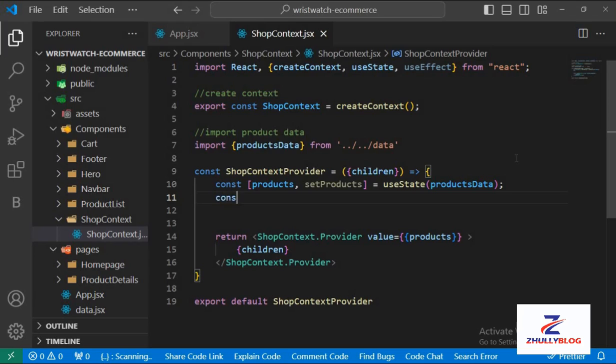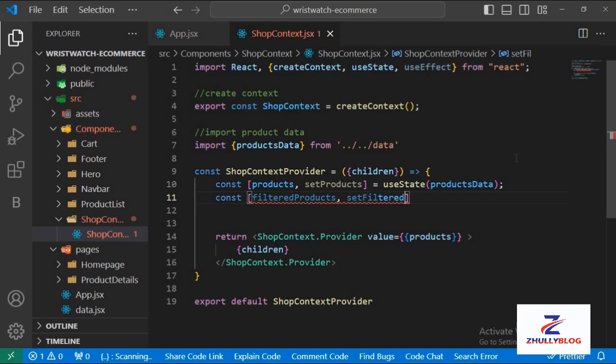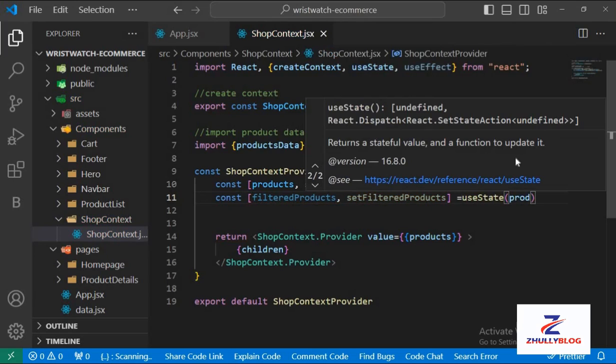Now I'm creating a variable for filtered products, and a setter function setFilteredProducts. And then our useState is going to take products data.